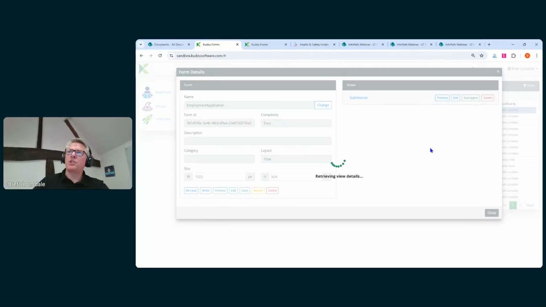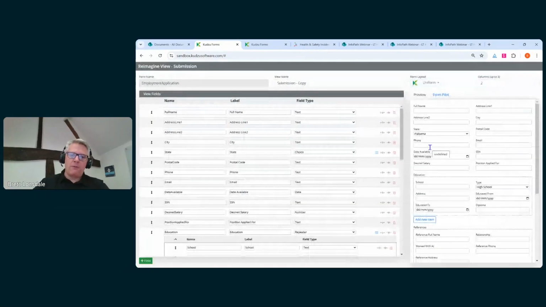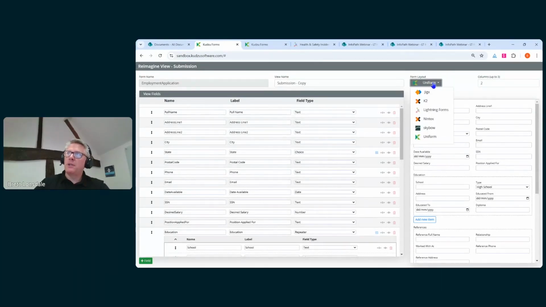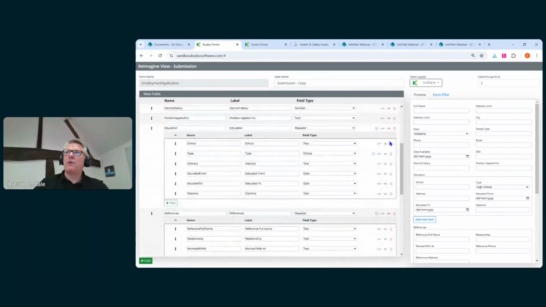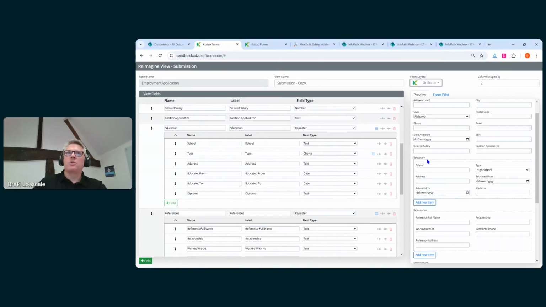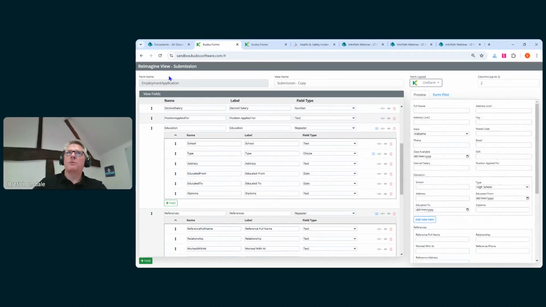But you can also reimagine it, which will create a copy of the view that you've got and a preview of it, and you can reimagine it for some of these different destinations. So that gives me the ability to change the data type. I can change the layout. I can delete fields and so on. Effectively create a new view and deploy that view instead of the default view. So you have that option as well that I skipped over just a moment ago.